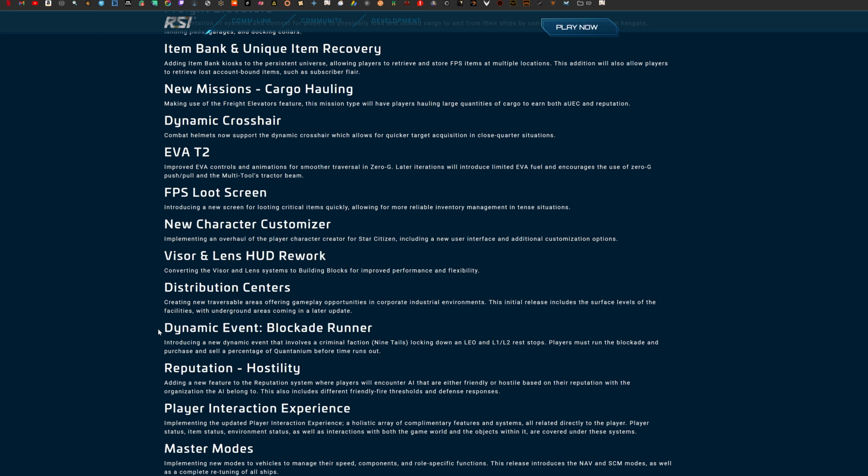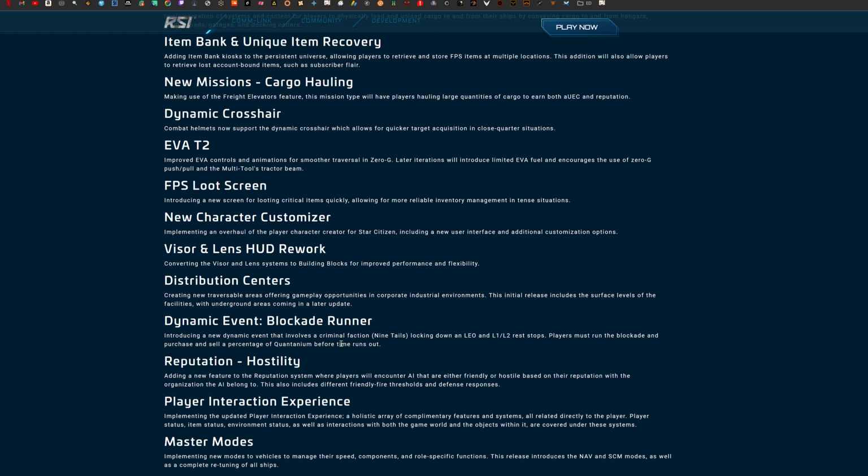Ladies and gentlemen, we'll have another new dynamic event. It's called Blockade Runner, introducing a new dynamic event that involves a criminal faction, Ninetails, locking down an LEO and L1, L2 rest stops. Players must run the blockade and purchase and sell a percentage of Quantanium before time runs out. This is very similar to the Ninetails lockdown. We haven't had that for a while, but if you have played that, it's very similar.